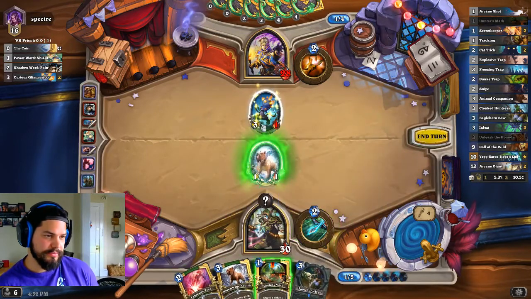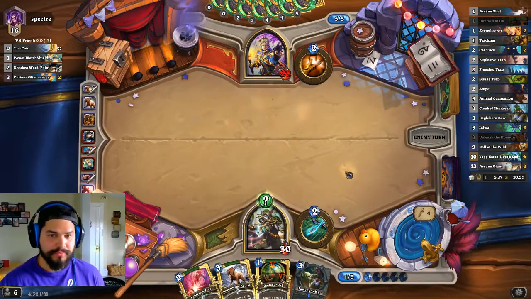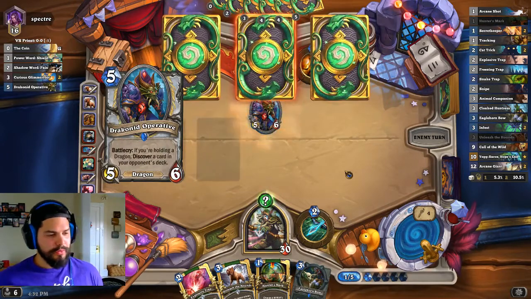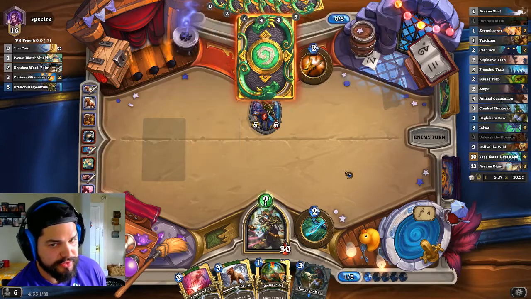Let's just clear this out. Can't heal it up. We have a second in hand already, so makes it a little bit more flexible. Well, we can Eagle Horn Bow into that and kill it. Nice.